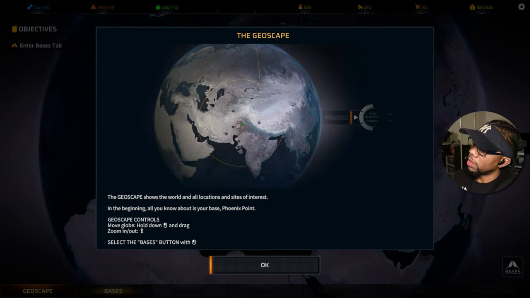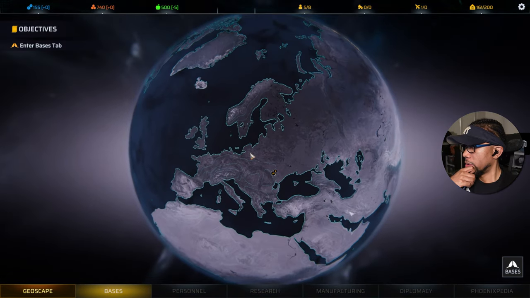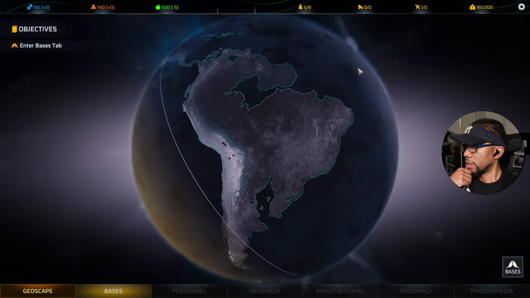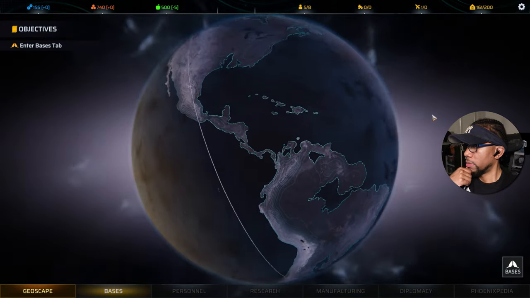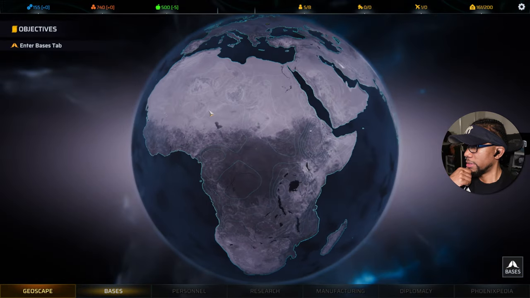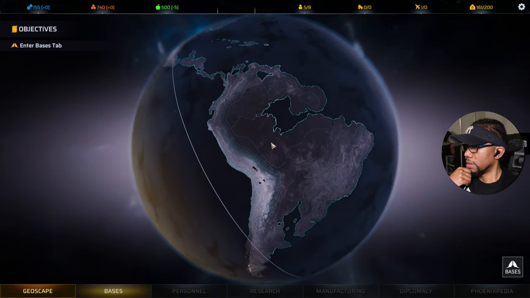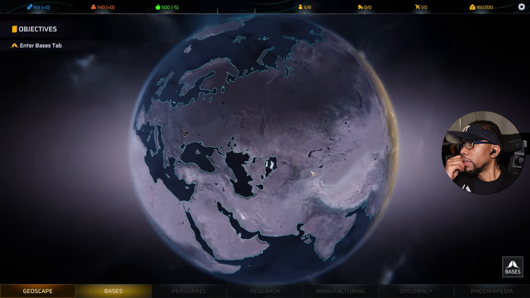Geoscape shows the world and all locations and sites of interest. In the beginning, all you know about is your base, Phoenix Point. Okay. Oh, wow. We do missions all over the globe. All right. Obviously, that's us, United States. Africa. Wait, no. That's Africa. Duh. South America. Okay, so we only, yeah.